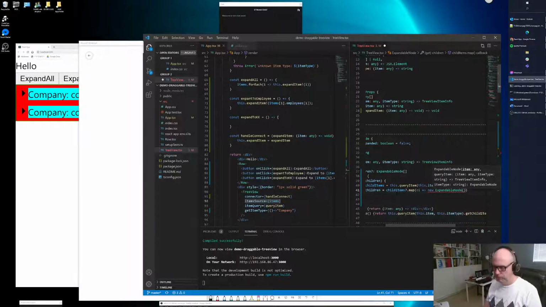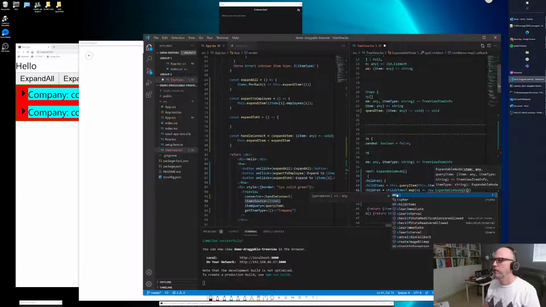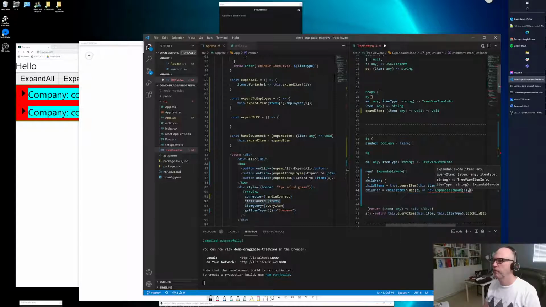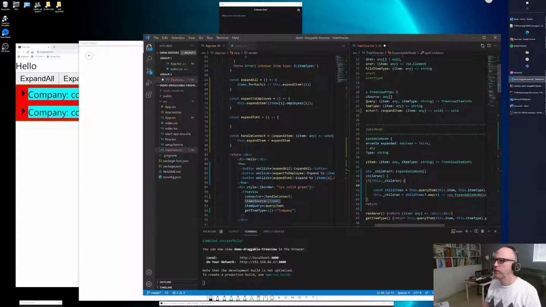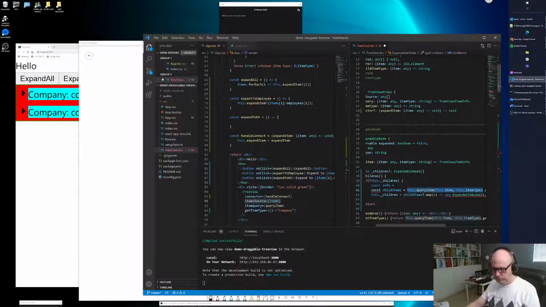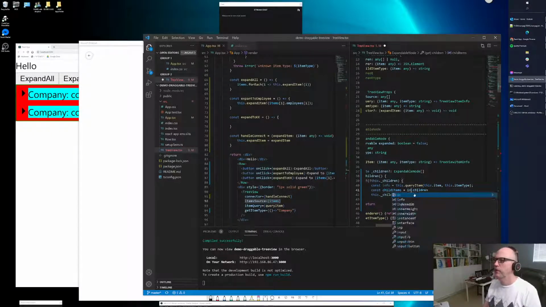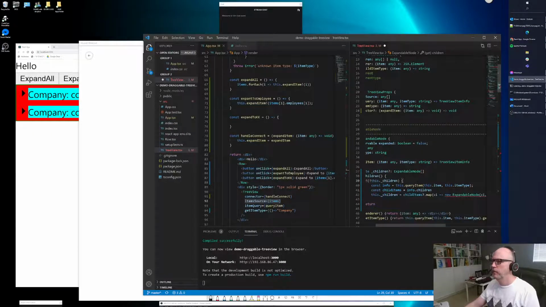The item, comma, let's do, we need more information here. Const info is equal to query item. Tell us about your item. Child items is info.children, which I guess we can just do this way.